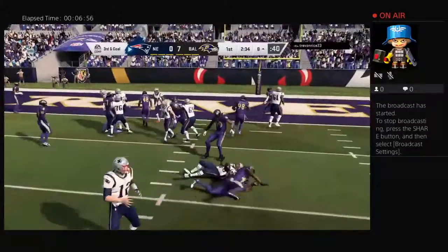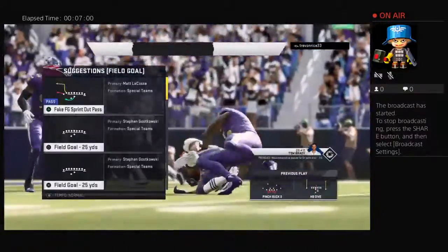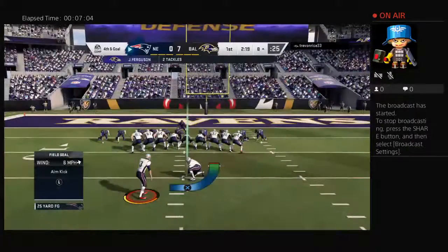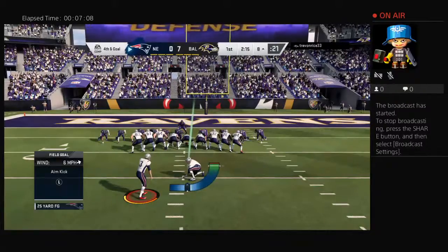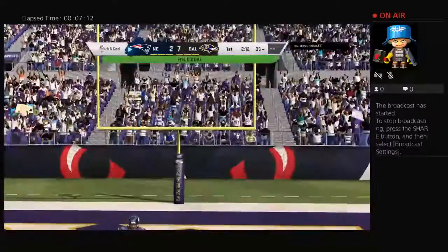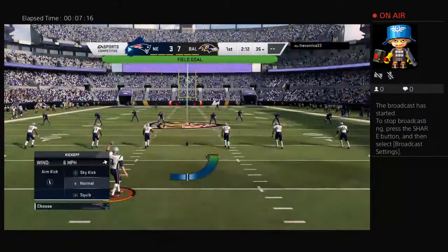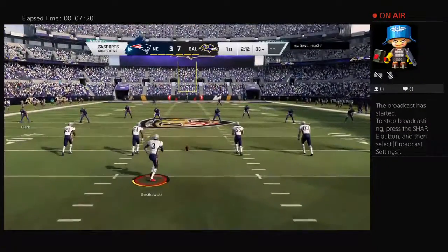On 3rd down, a run from White. And this is going to result in losing yardage. They're driven back to the 8-yard line. That'll set them back with a loss of 3 on the play. And that'll bring up 4th down. And the 13-year man puts it through. And they are on the board, but still trailing. It's 7-3. That drive took him inside the 10.